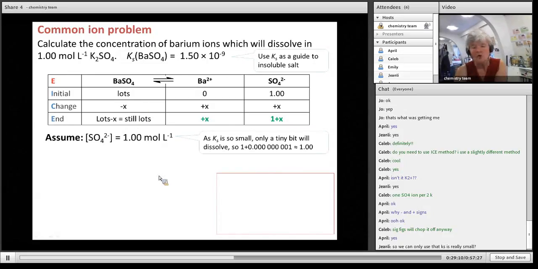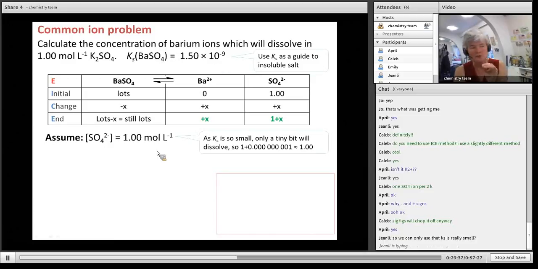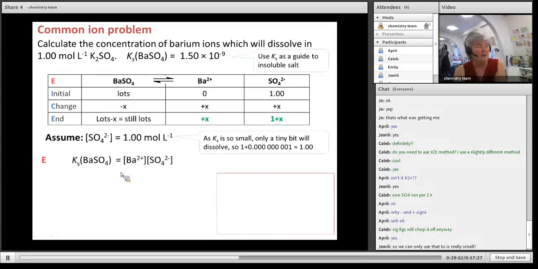Yep, so Johnny, at level 3, we only give you values where you can make these assumptions. So our Ks values will never be bigger than 10 to the minus 4. At university, you do things when the solubility is 10 to the minus 3 and 10 to the minus 2, because you can't actually use assumptions there, and you get quite complicated calculations. But at level 3, we give you pretty insoluble substances that you can always assume that you can ignore the X value here, because you can imagine if you have to start squaring and cubing this term, it gets quite complicated mathematically.